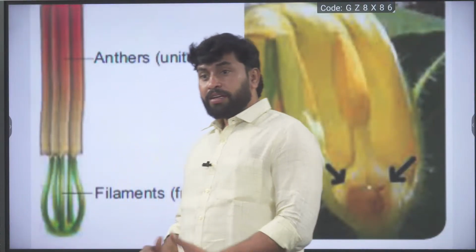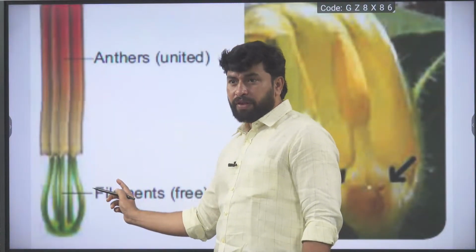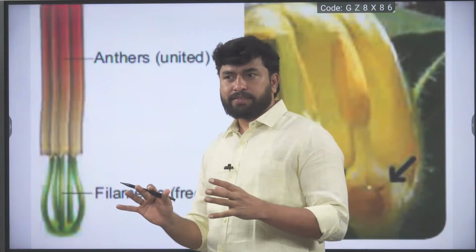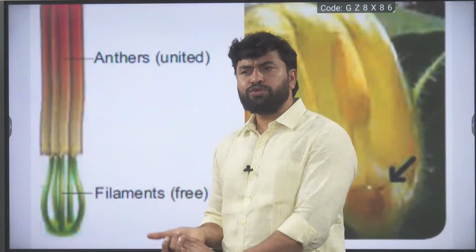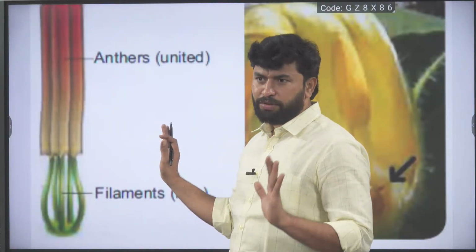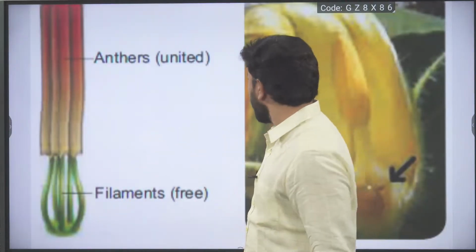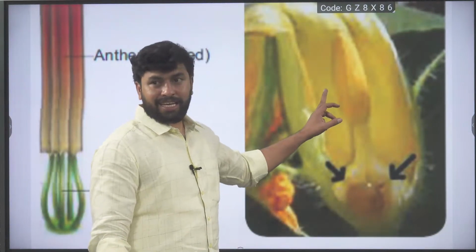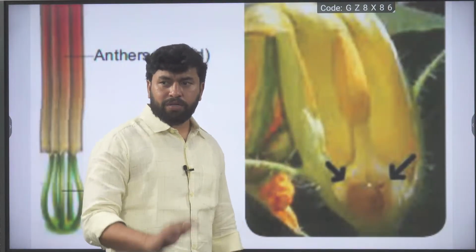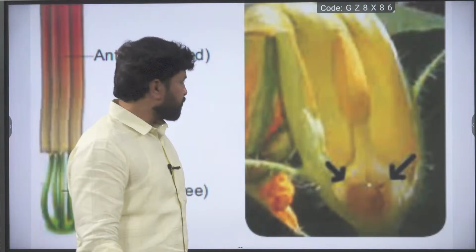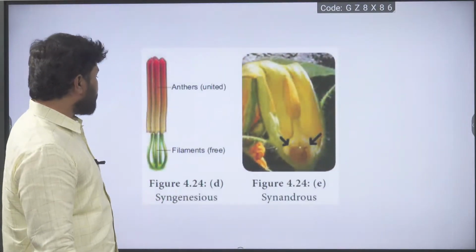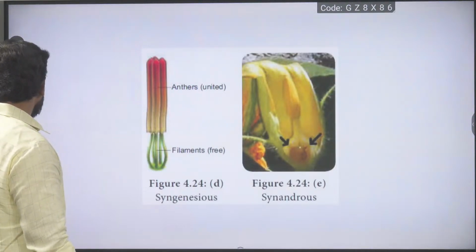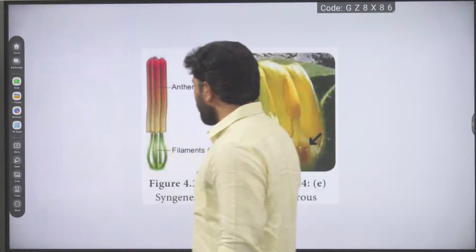But here I am talking about anthers fused, filaments free. Syngenesious. Examples of syngenesious are our Asteraceae members. Some Cucurbitaceae members also have these features, but here we will confine syngenesious to only our families. Next one. There is another condition where both filaments as well as anthers are fused. That is called synandrous. Synandrous is most commonly identified in Cucurbitaceae members. I have described it just to show what syngenesious means.